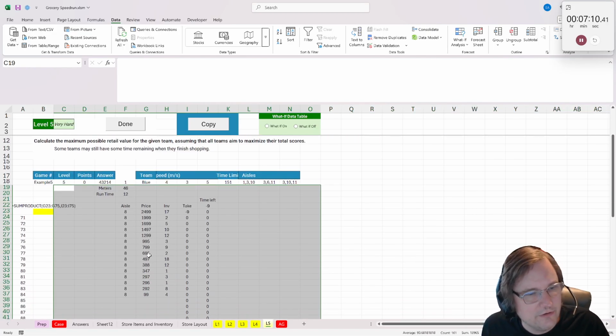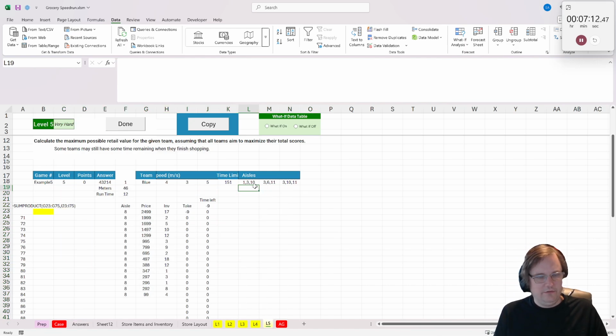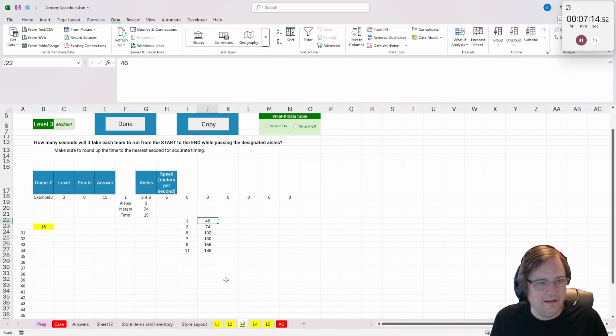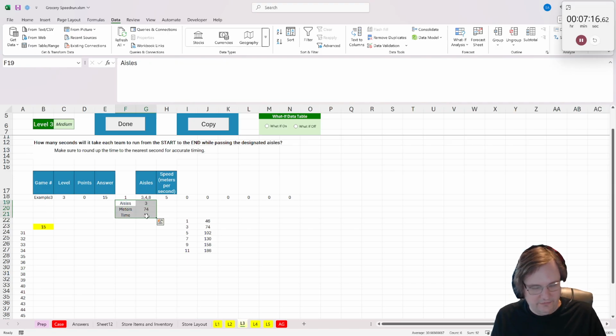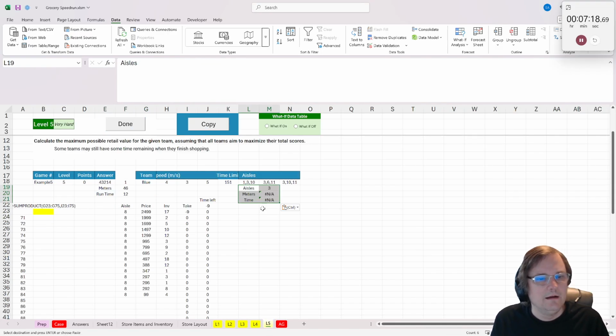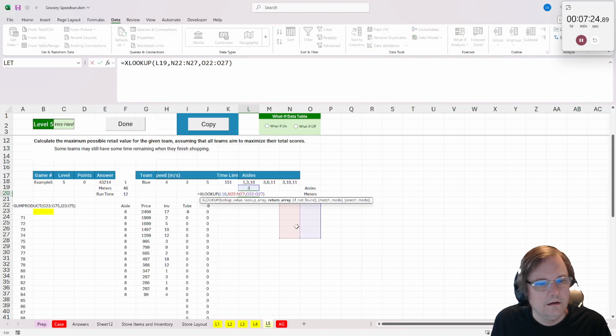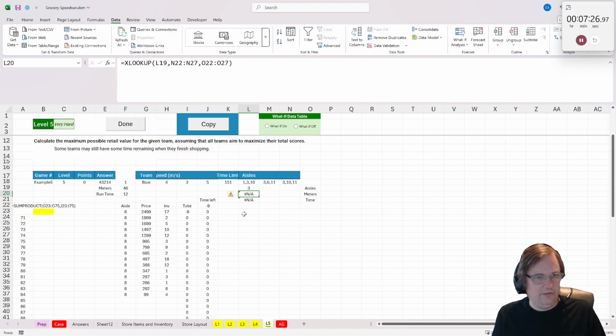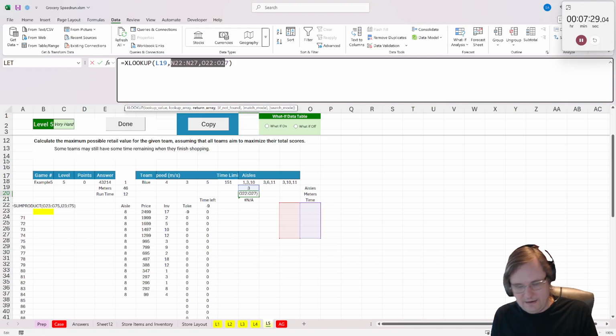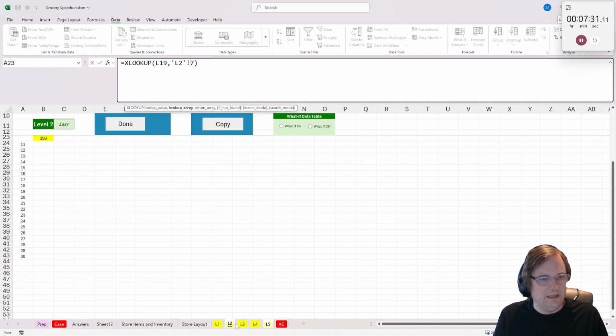All right, now we got 3 teams competing, right? So now everybody's not necessarily going the same number of aisles. So I'm going to bring back my aisle calculator here. All right, I'll put this over here. So this aisle thing, I'm just going to look up back in the old place. Why not?